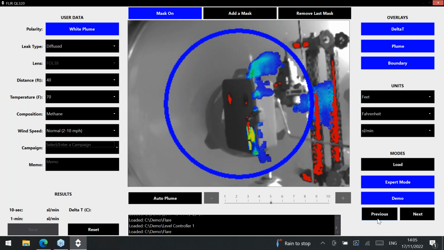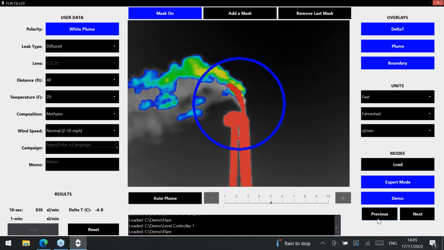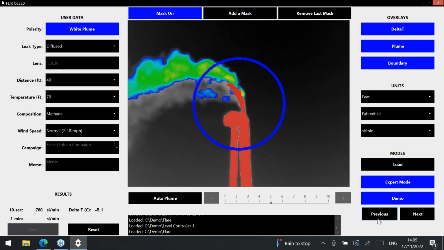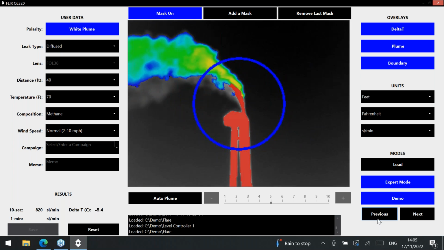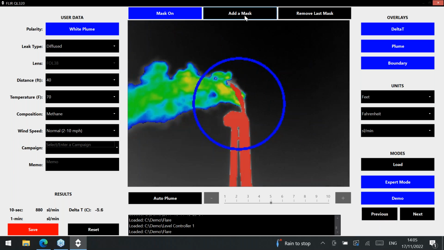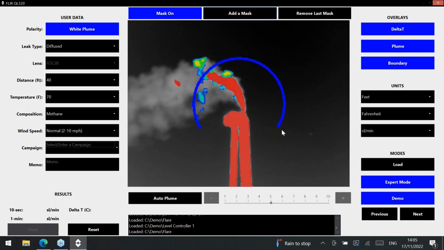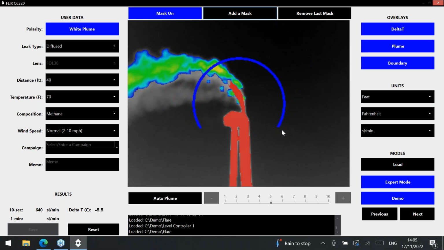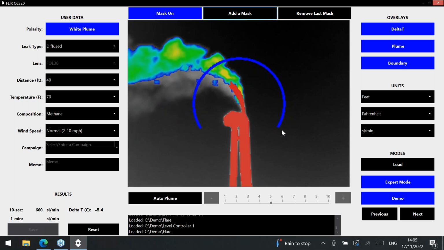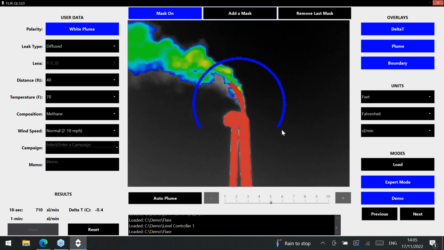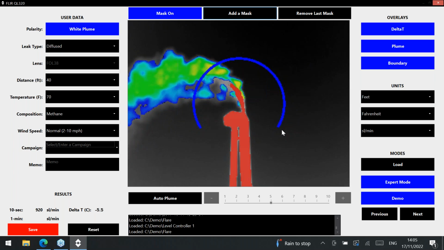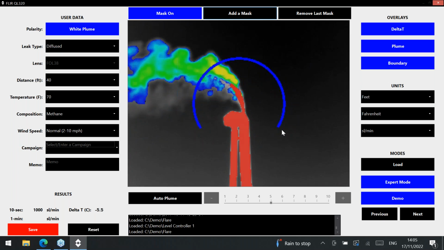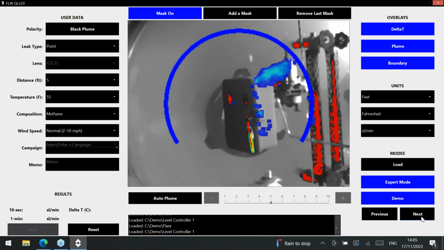Oh, let me come back to this one here. Again, the masking feature is very, very important, because if you're looking at maybe a cold flare or a vent or anything like that, you can add a mask also to remove anything that's influencing. So removing the tower, removing the masking from that, is a very, very good feature that we have on here. So I'm going to move to this example here.